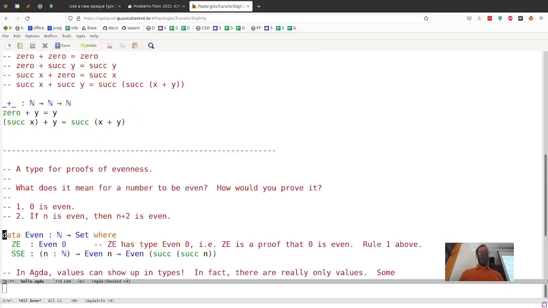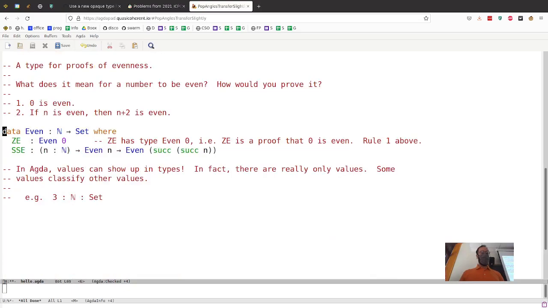First of all, I just want to pronounce what we've written here one more time and make sure everyone believes at least that it corresponds to these rules. This says, how do you make something of type even n? Well, there's two ways. You can either say ZE, and that makes something of type even 0.